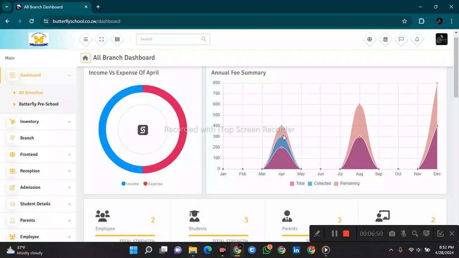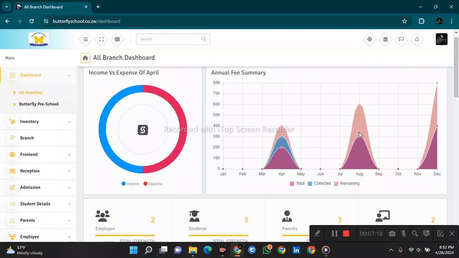So meaning, say for the first term, the total amount of fees that was supposed to be collected was almost $300. Here only a few students have just paid. So it's just illustrating by plotting the fees events and the fees statistics. So this is where it is plotting the graphs.